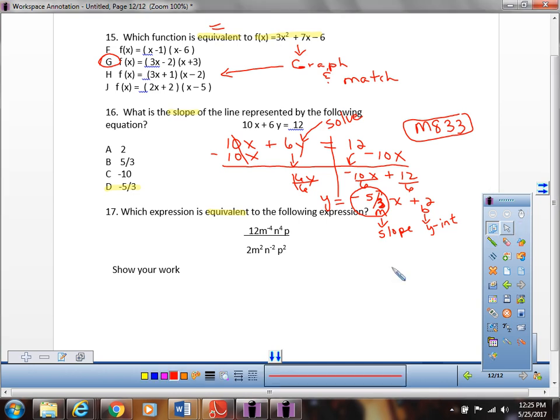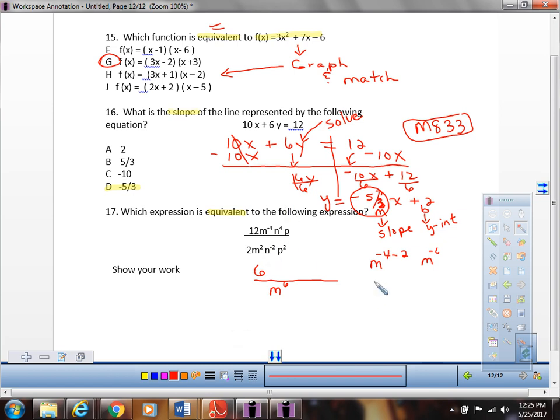Now, if you were going to show your work on this one, this is what you would do. What's 12 divided by 2? 6. Okay, it's a whole number, so you put it on the top. And now what you would do is take these letters, which start with M, and you would subtract the two little powers. So negative 4 take away 2. Negative 4 minus 2 is negative 6. And if it's negative, you have to put it on the bottom and change it to a positive power. We didn't get to cover this, unfortunately. We showed you the store option, but this is how you would have worked it. It was just simple subtraction.